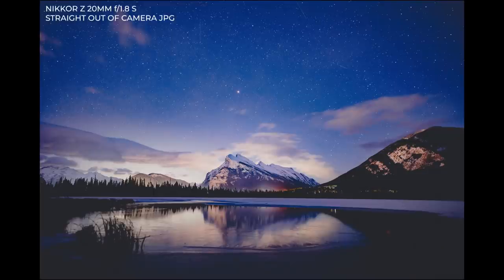The way I approach astrophotography with the 20mm f1.8 is to set up a 15-second exposure — manual settings, 15 seconds, f1.8 — and then figure out what ISO I need. Right now I'm at about ISO 400 running that 15-second exposure. On the screen you can see some of the images, and the optical quality is really phenomenal — edge-to-edge sharpness — everything is just great. This is the lens I would recommend if you want to do photos like this.